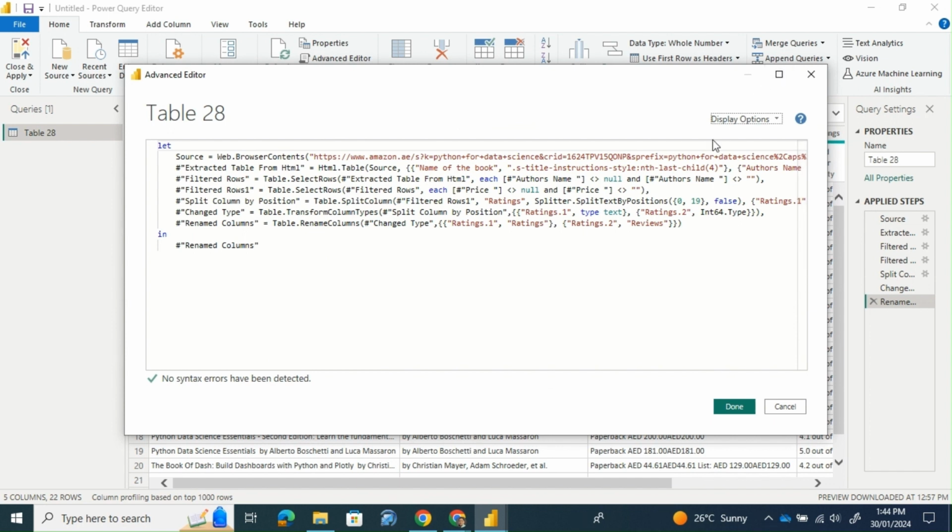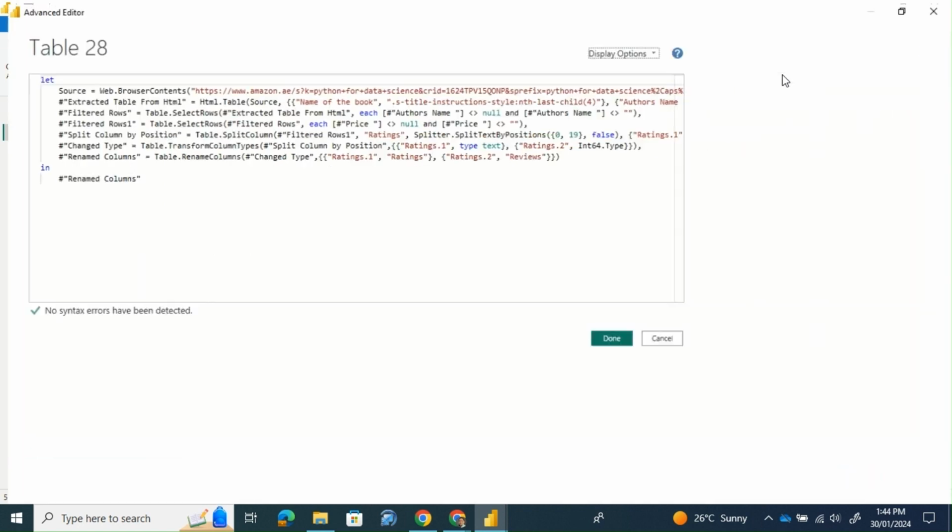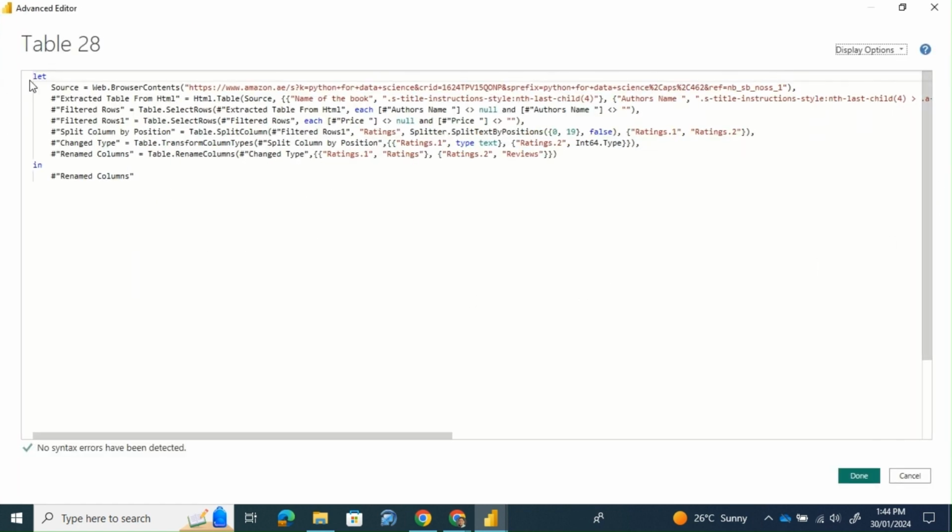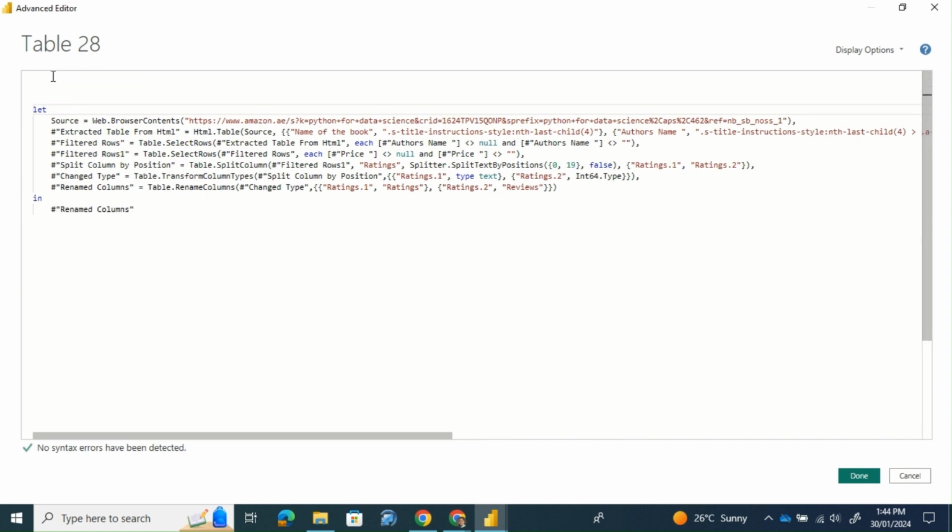And if you pay attention, it has generated some sort of coding, but don't be afraid, there is not much of a code that we are going to write here. So we are going to define one function, and that function needs to be in round brackets. You can give a name to this function as per your own choice. Because I'm searching for books, I'm going to give the name books. And most of that URL is basically text, so we are going to write it as text.